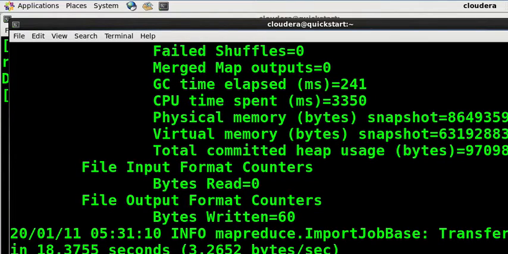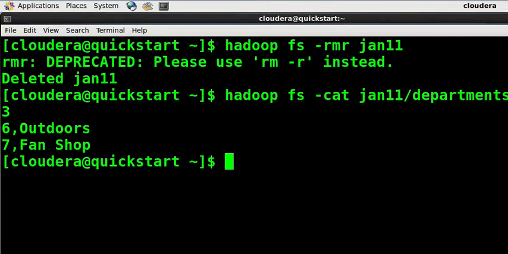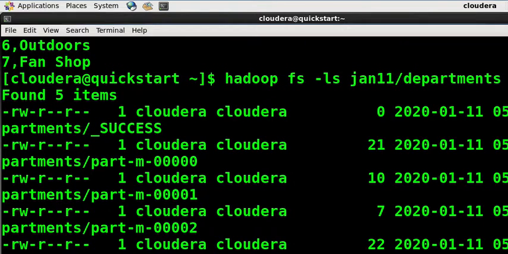All right, and now suppose you are looking at the value 3. See, you should not have that particular problem of 1000, right? So I'm looking at part 03. If you are looking at 3, now it is not skewed. And you can look at the size. Hadoop FS minus ls, and then look at departments. You should see almost 21 times 722. Okay, not bad. That's what I mean.